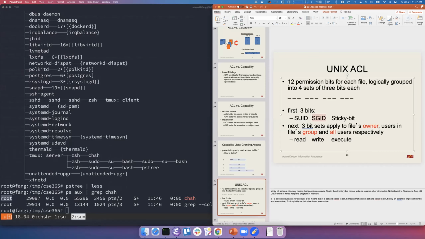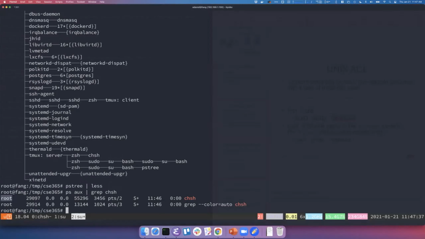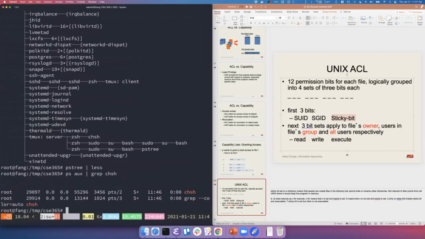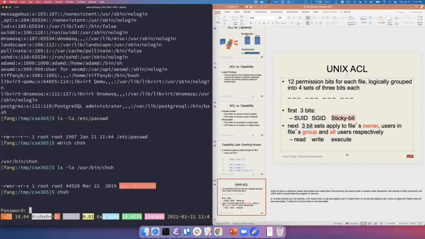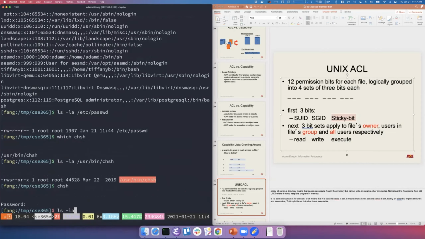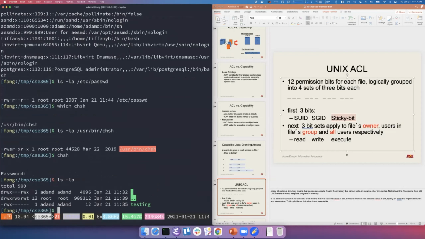You'll actually see that, I believe, in one of the binary hacking homework assignments. And finally, the sticky bit is not really relevant anymore. Well, it is relevant in that if you look at this t here in /tmp, that is the sticky bit.